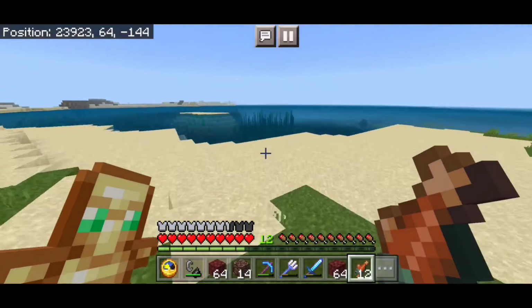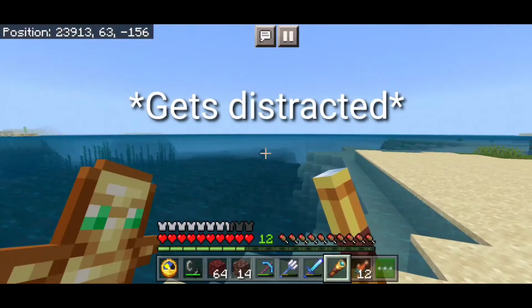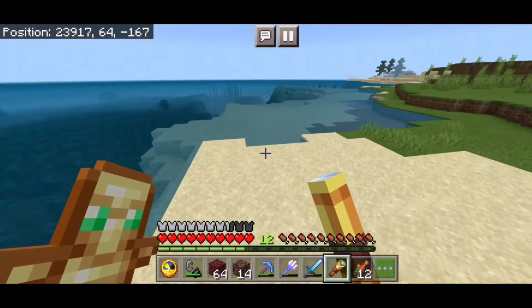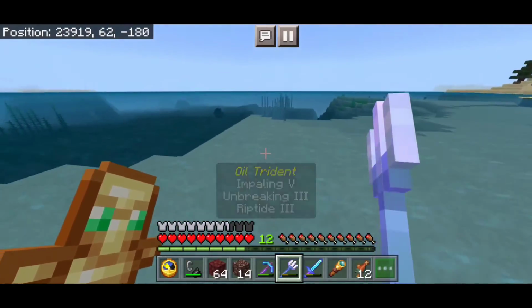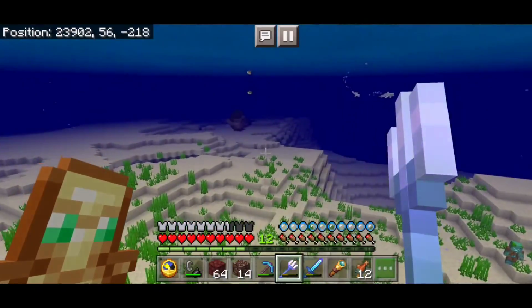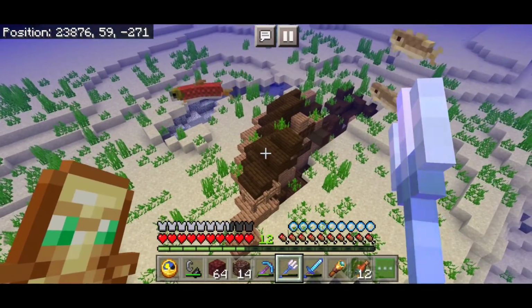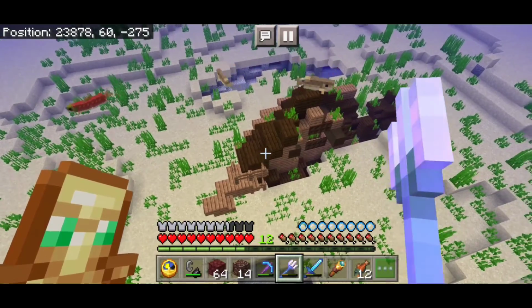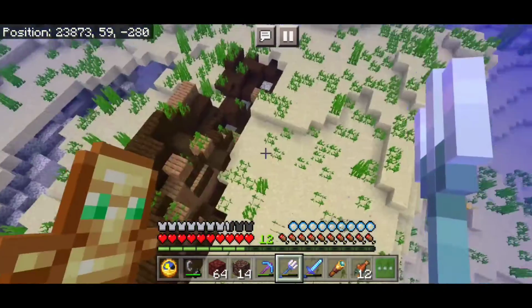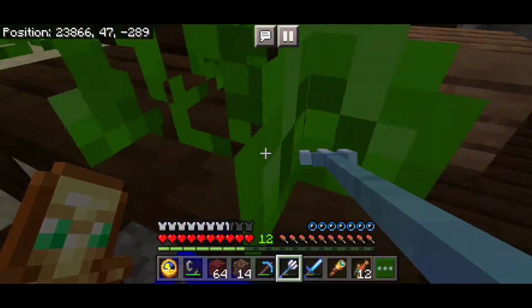So another thing I wanted to check is, oh look at that, is that another shipwreck? I think it is. Oh come on, I just want to look for bamboo one last time. I've basically given up on it, but just in case. I mean, come on, this has to have bamboo. Look, it's made out of jungle wood. Come on, if it doesn't have bamboo, I'm gonna be so upset.